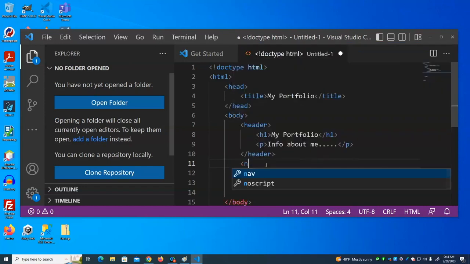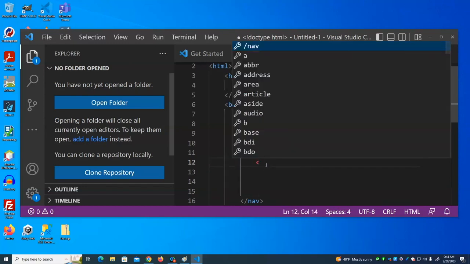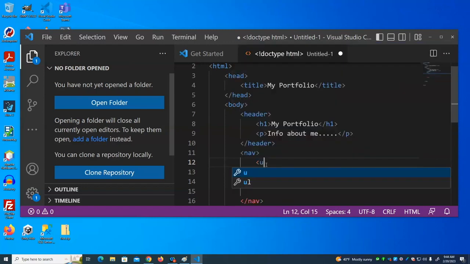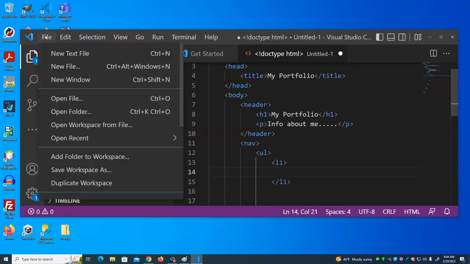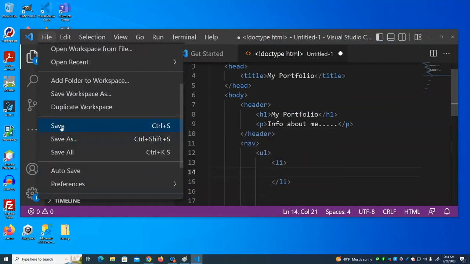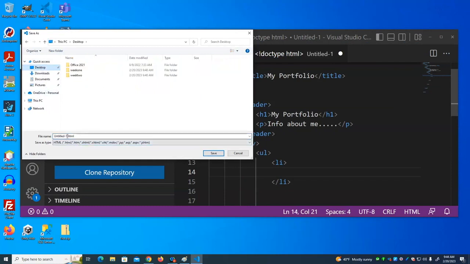Then I have my nav section as a navigation to all of my labs. Now, this is going to be on the desktop, and the pages are going to be in different folders. That's the first time we've encountered that this semester. So we're going to make our links a little bit different. This page is on our desktop. So I'm going to save this, on the desktop, as portfolio.html.